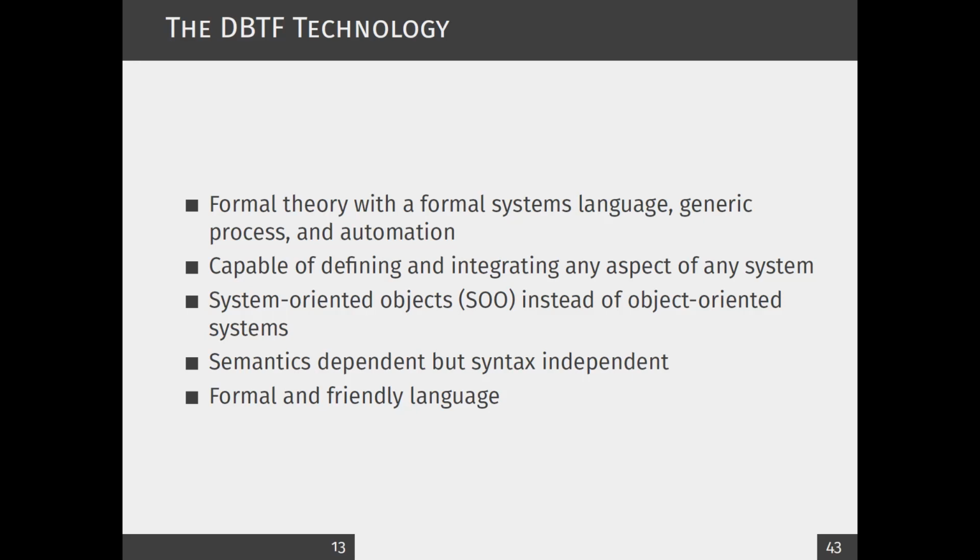So you can have system-oriented objects instead of object-oriented. Usually we focus on the object interactions in object-oriented analysis, for example. But instead of looking at each individual object level, you can look at the system level, which we call system-oriented objects.